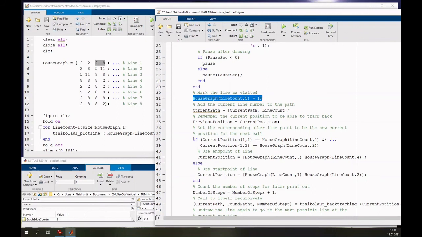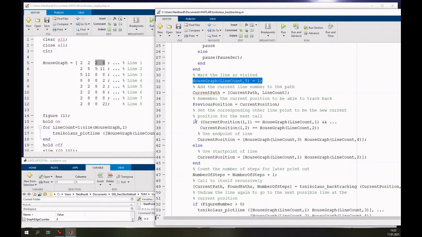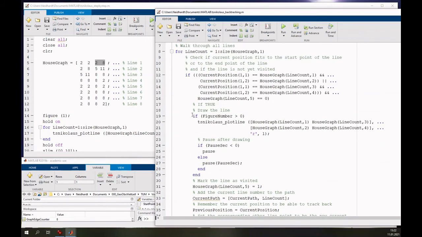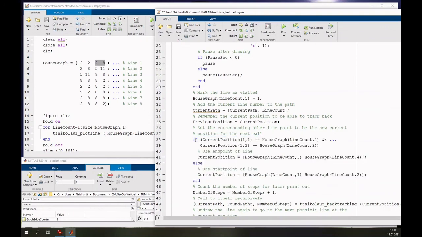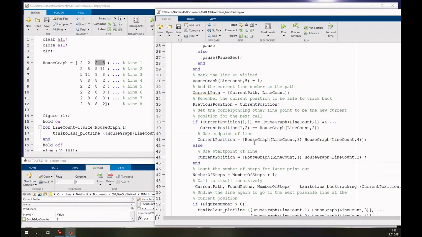And then I select the new current position. So I remember the current position as the previous position, and then I really go this way. This is just for the plotting, and this is for my own bookkeeping.